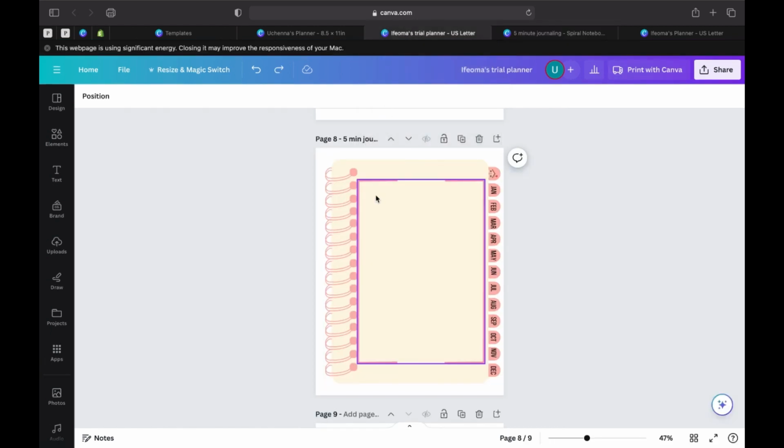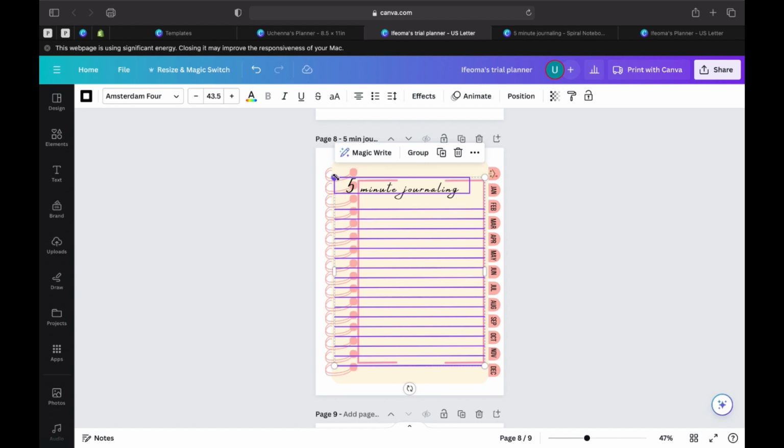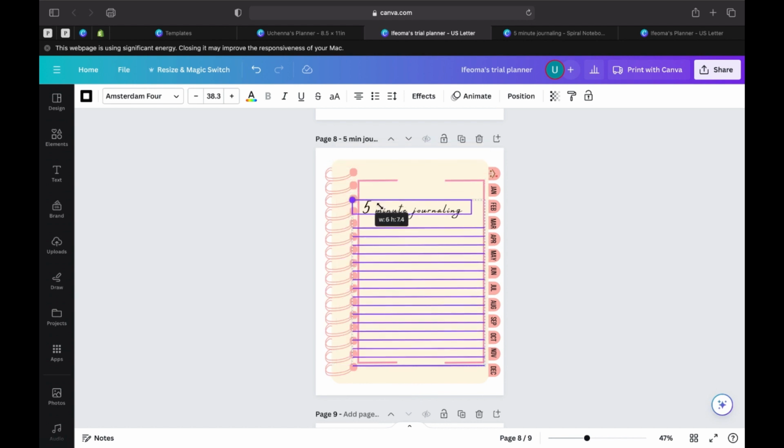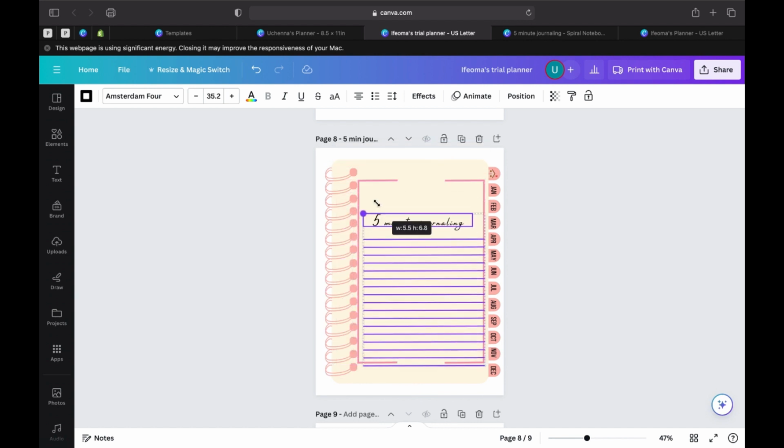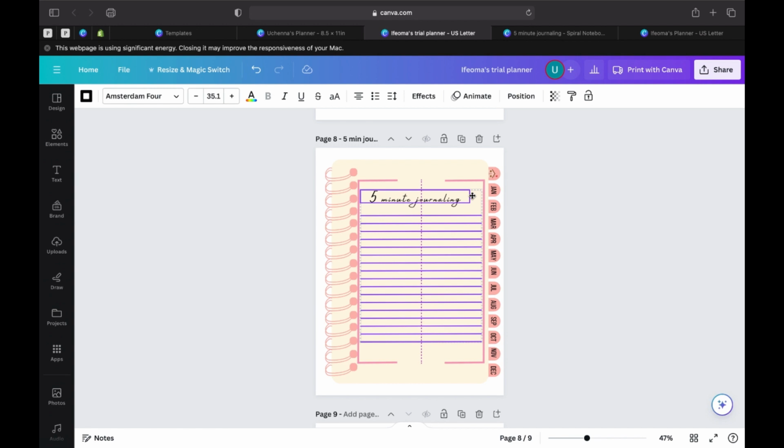All right, so then we're going to come back and just paste it into here, shrink it down. That looks good. And just move it up to fit.